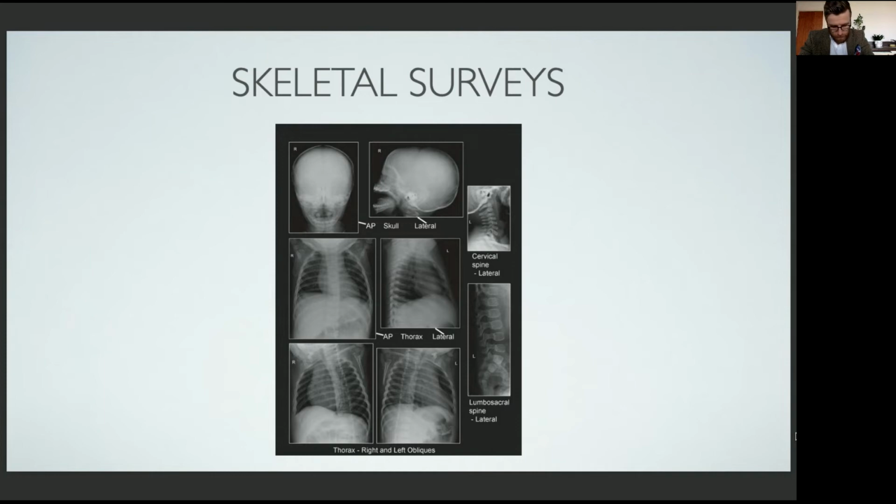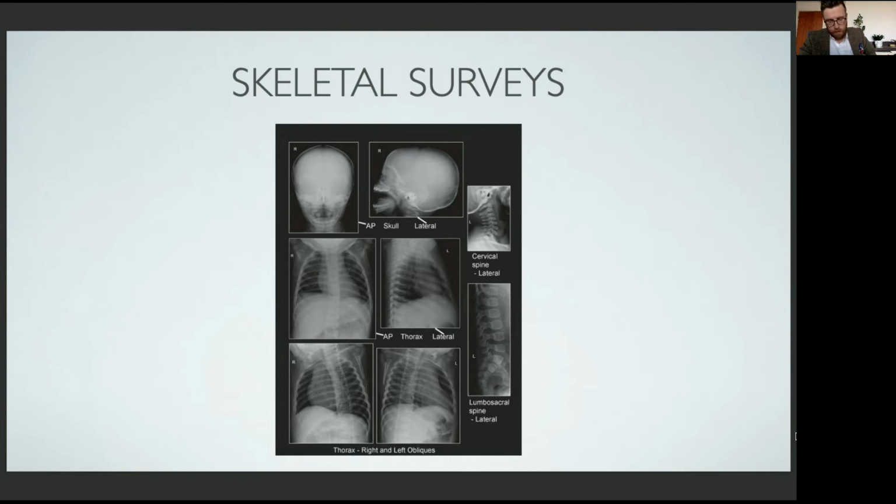Some evidence suggests that you should obtain a skeletal survey in all patients with suspicion under the age of 3 and selected patients between the ages of 3 and 5. After the age of 5, there was a paper published in America where Cocker et al. looked at all the cases of child abuse in one of the American societies. It was a fairly big paper, but they suggested that after the age of 5, you can potentially use a skeletal survey more sparingly and rely more on the physical examination. But at our stage, it's not necessarily our decision, and escalating appropriately is your main port of call.